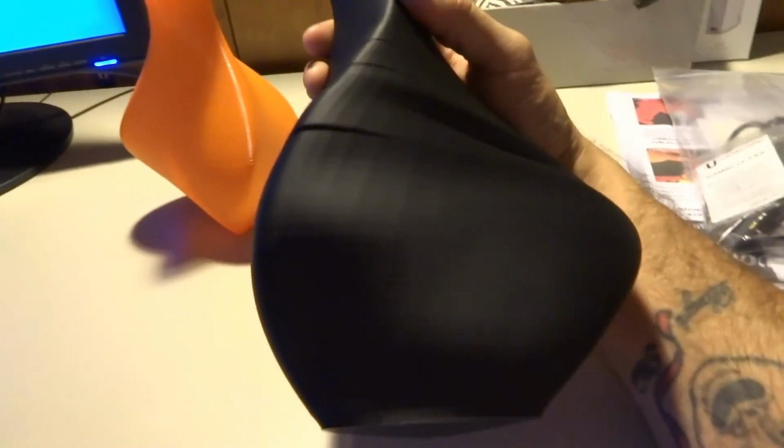Because the heat is so concentrated on the bottom of this vase from the heated bed, the issue arises once that heat concentration is too far away from the material. As you can see, once we get from the bottom up, that's probably a good 4 to 5 inches. So once you get from that bottom where that heat is at 120 degree bed temperature all the way up, you lose that concentrated heat.